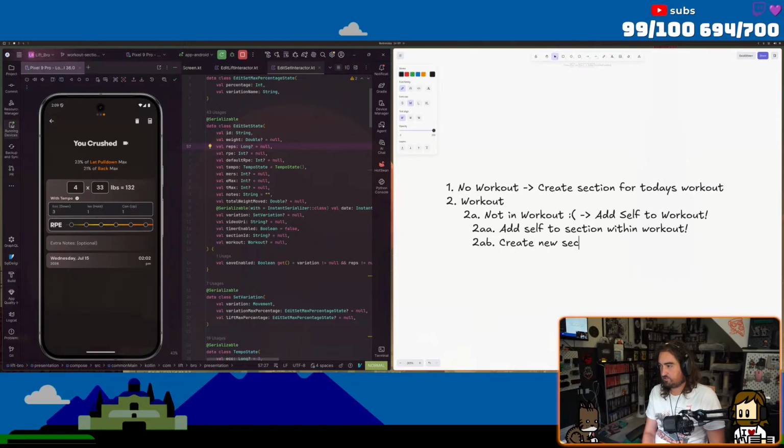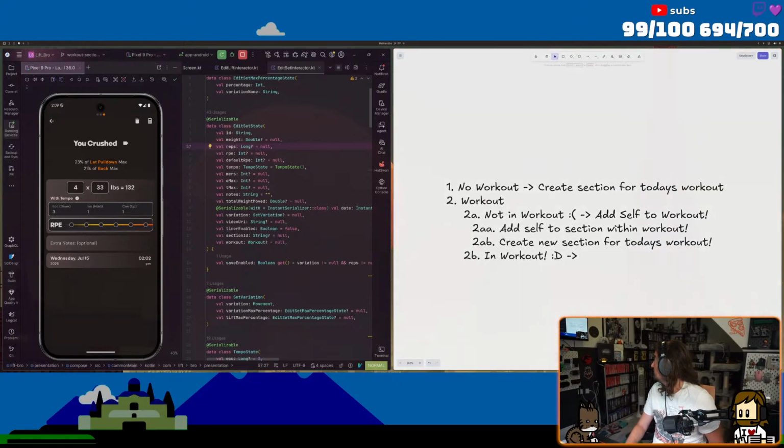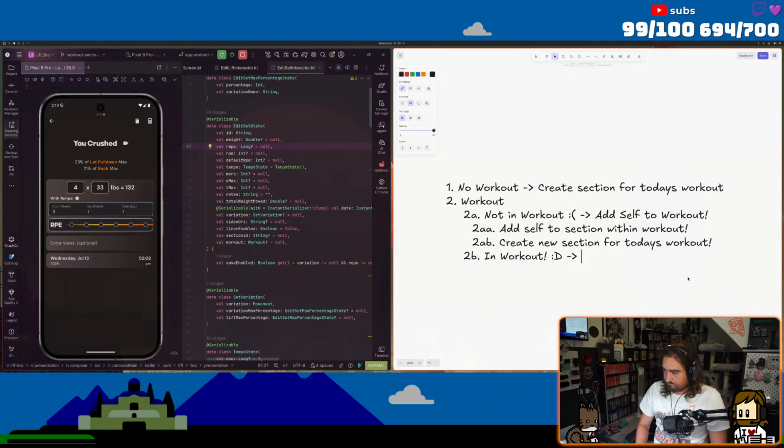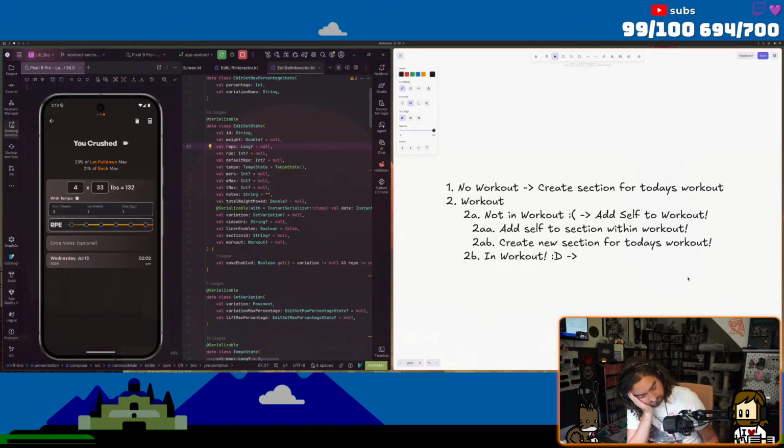Create new section for today's workout. 2B, in workout. Today's workout. In workout.